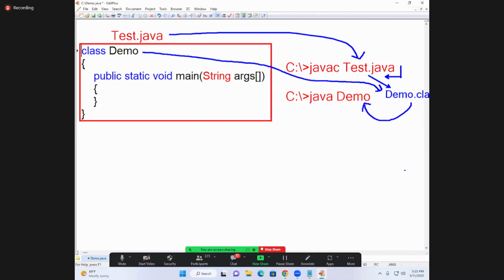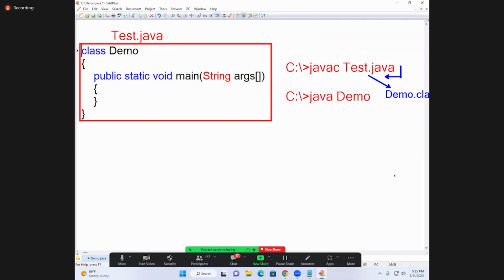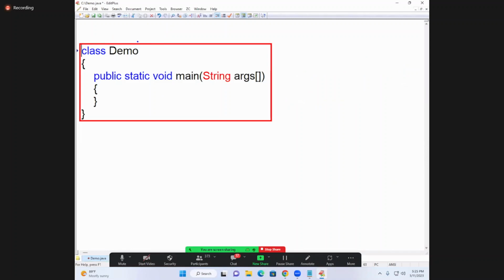It is valid, no? Now suppose the file name is also Demo. Is it valid? Yes. Then how to compile? javac Demo.java. How to execute? java Demo. Without confusion, we are writing like this. But actually, that is also valid.